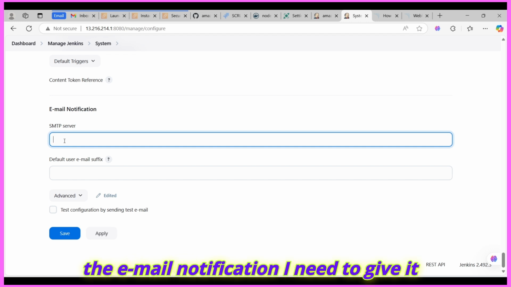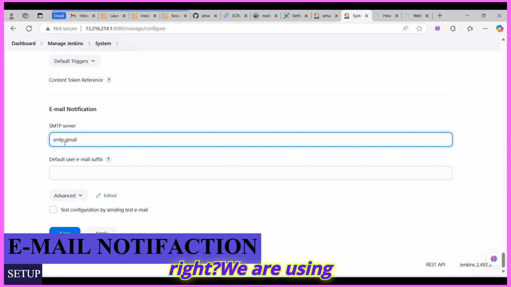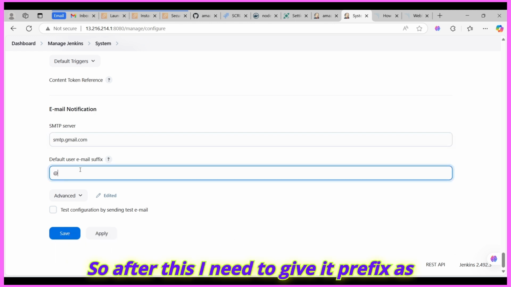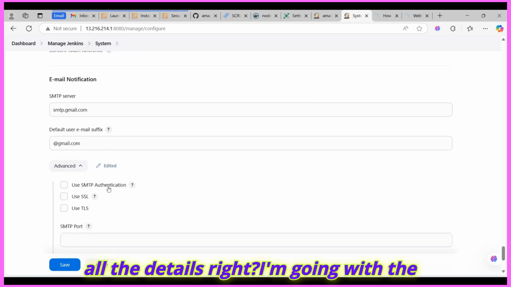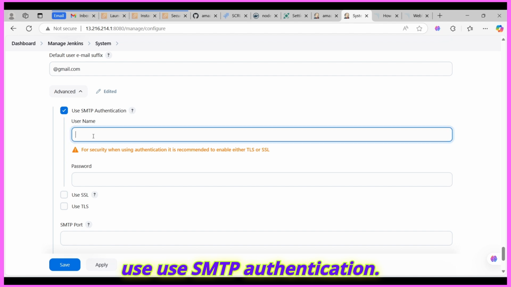In the email notification, I need to give smtp.gmail.com, right? We are using Gmail as the SMTP server. After this, I need to give the suffix as gmail.com. And here I need to give all the details. I'm going with use SMTP authentication.